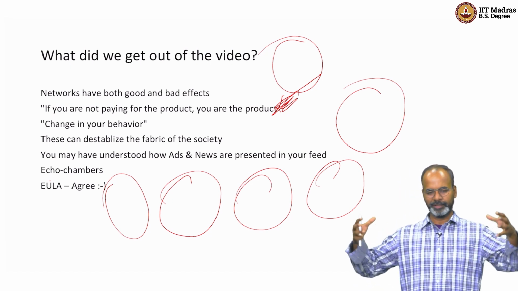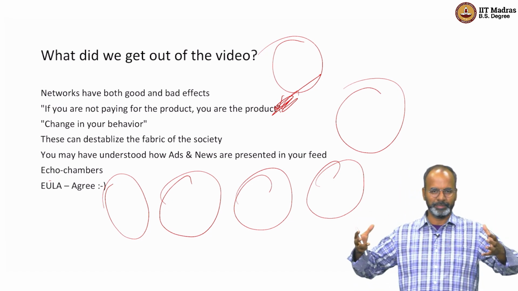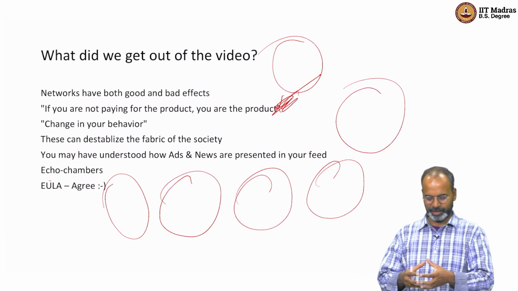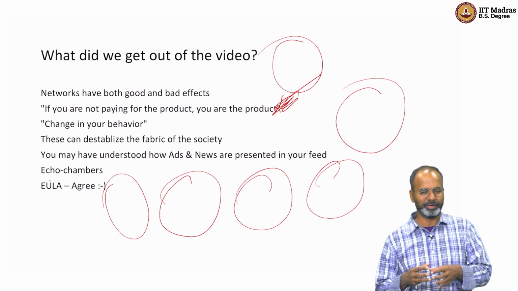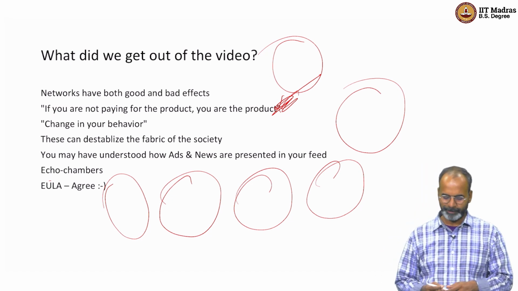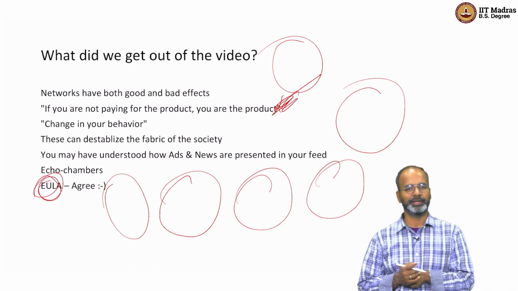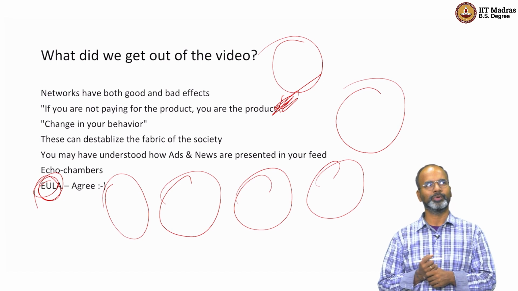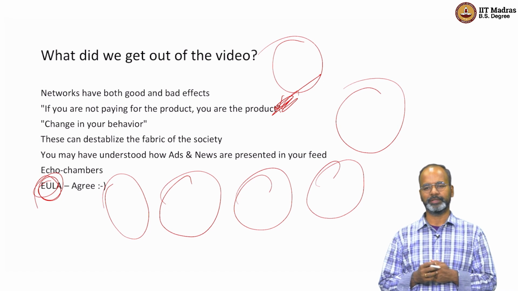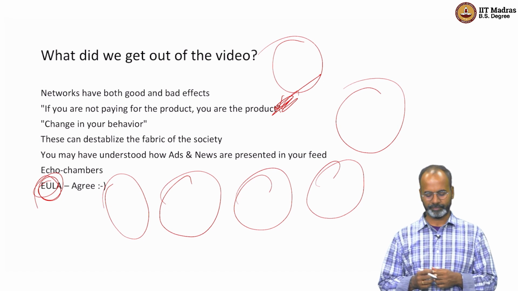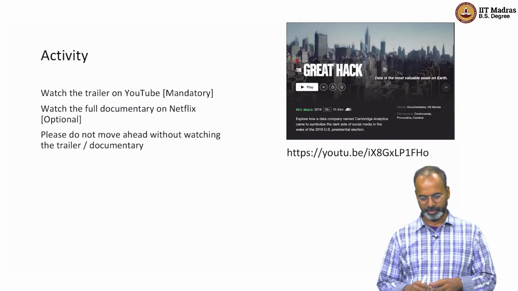The size can be very different. For political parties and politicians, it is a larger echo chamber, whereas people who do computer science probably have a smaller echo chamber on social networks. And another one is the EULA, which is the end user license agreement. Before you click on agree, in an app that you downloaded or some service that you want to use, how many times do we actually read the end user license agreement? It's probably very low. That's another thing that the video talks about.